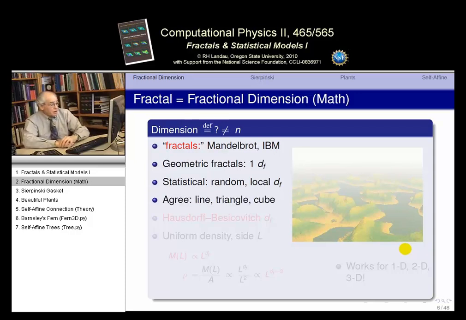So what we see here is we agree that all lines have dimension 1, all triangles that lie on a surface have dimension 2, and a cube has dimension 3. So then if we figure out some definition for a fractal that agrees with what we mean by a line, a triangle, and a cube, then if we apply it to some other object and we get some non-integer value, we have to accept that as a possible reasonable description of that object. Okay? So we'll talk today in particular about the Hausdorff dimension, as it's often called, d sub f. D for dimension, f because it's a fractal.